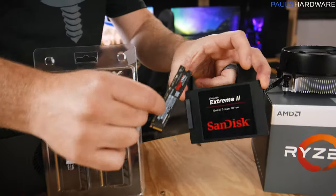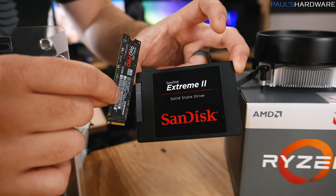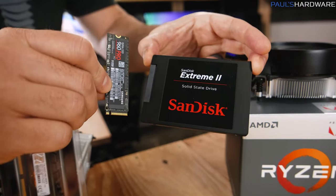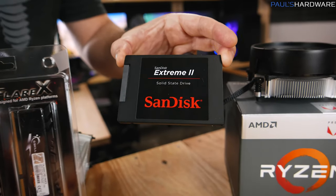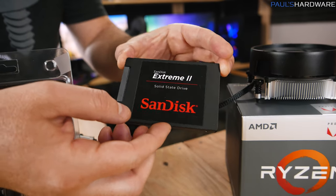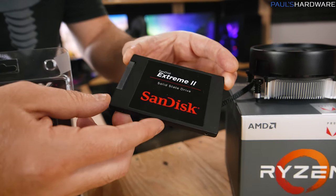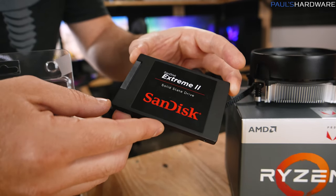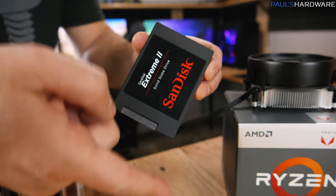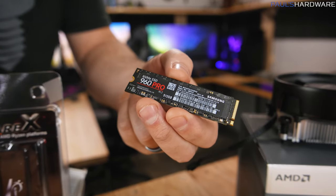You're also going to need some storage for your system, and we have a couple of different options. These are both SSDs, or solid-state drives. You can also use a mechanical drive, although mechanical drives are a bit slower — I typically only recommend those for mass storage. This 240GB SSD is the budget-friendly option and is typically what I recommend for anyone building a new system. 240GB will give you enough space for your operating system, some apps and games, and it's going to keep your system very responsive. Check the video description for a solid 240GB-ish drive you can buy.